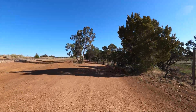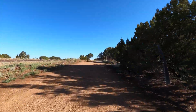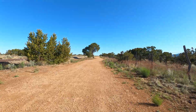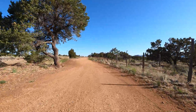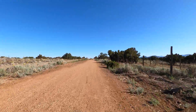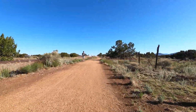Now one of the fun things about this new section for Cindy and I is we used to ride this when it was unimproved. Never shot any videos, didn't have my camera back then, but it was like the previous unimproved section, pretty narrow, you know, bumpy, weeds alongside and stuff. And so they did a real nice job, I think anyways, of putting this multi-surface path in here, multi-use path. I guess I can do horses, bikes, and walkers. Morning.